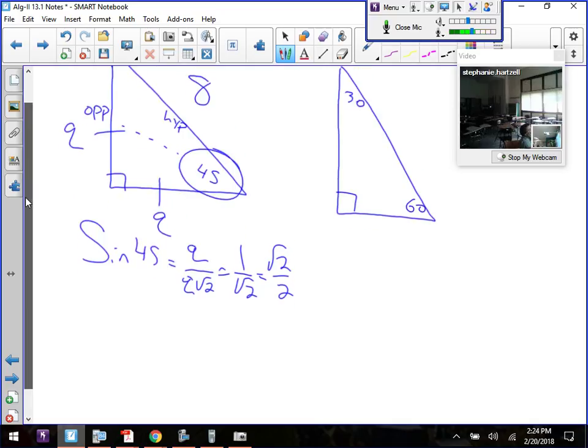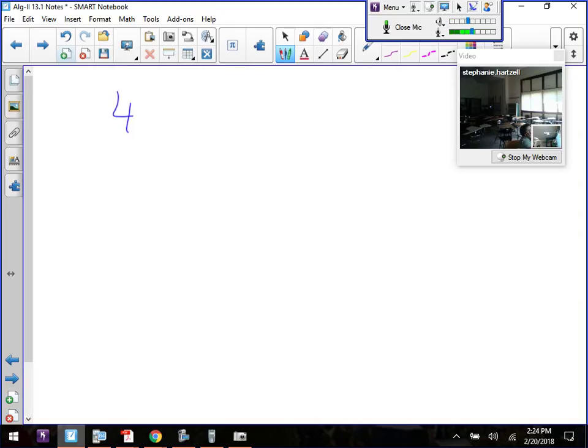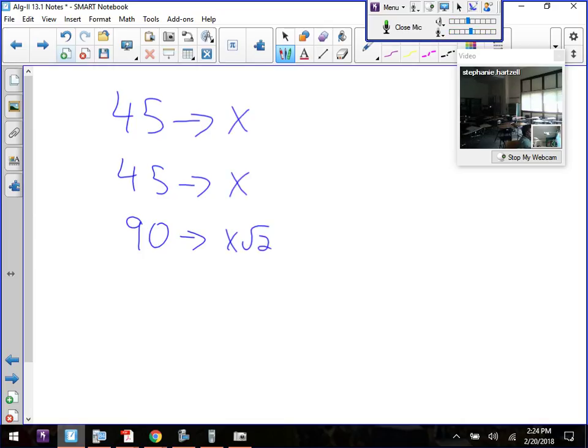What I have always done, I never used Q's. My Q's look awful. I use X's. Now, when we talk about trig, I always talk about it in terms of what is it looking at? It's looking at a side opposite it that was X, X, and then X root 2. I'm just going to switch to X's because I can't draw a nice clean Q. You okay with that? I can do a Q if you want. In this case, we knew that across from the 90 was equal to 8. How do you solve for X?